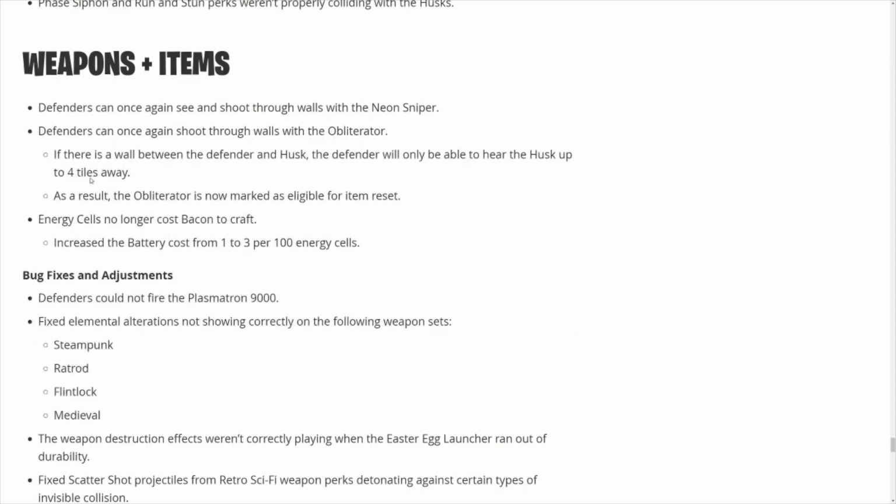Okay. Weapons and items. Defenders can once again see and shoot through walls with a Neon Sniper. Didn't know that was a problem, but apparently it is. Defenders can shoot through walls with the Obliterator also. Again, I never use defenders, and I didn't even know. Apparently it's a big problem. If there is a wall between the defender and husk, the defender will only be able to hear the husk up to 4 tiles away. As a result, the Obliterator is now marked as eligible for item reset.